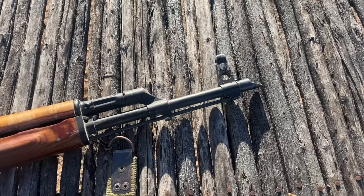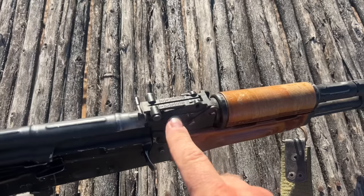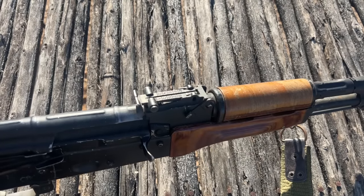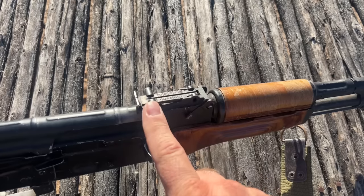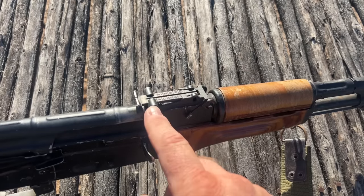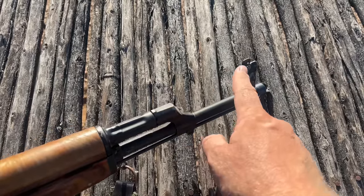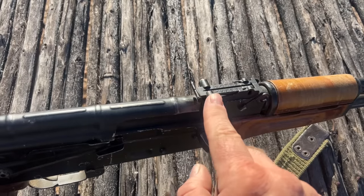You've done this all at 25 meters, but you need to confirm at the distance of your rear sight, which is 100 meters. If you don't have a 100-meter range, do it at 50 meters, but if you can do it at 100 meters, do it at 100 meters. Fire a five-round group at 100 meters, and if you need to, once again modify the windage and elevation to make sure the one setting reflects where you want it to hit at 100 meters.